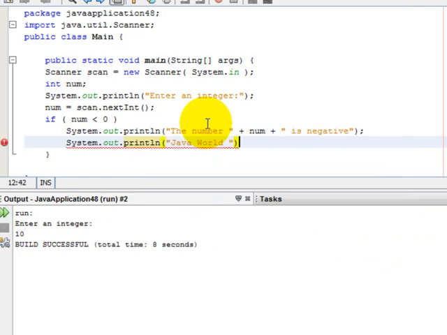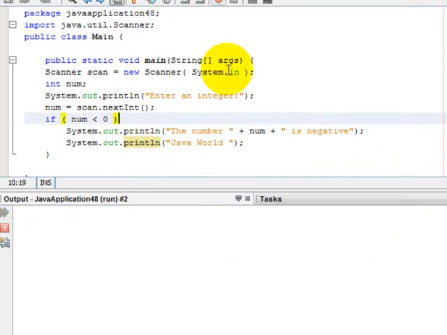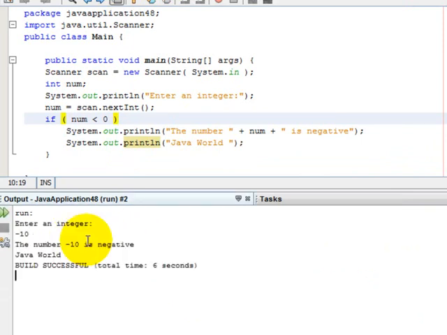This message we have displayed here. Now if we rerun the program and input the value -10, then the number -10 is negative, because this condition gets true, and this statement is executed. The number -10 is negative, and Java world is also displayed.